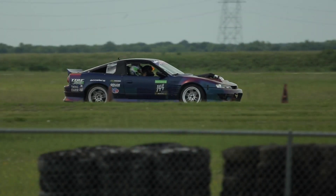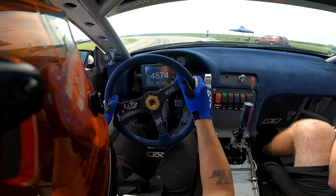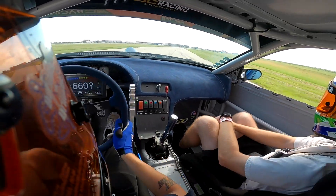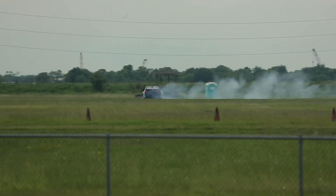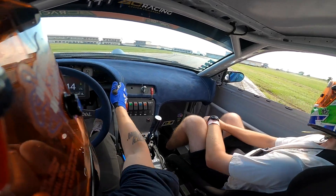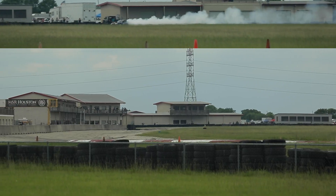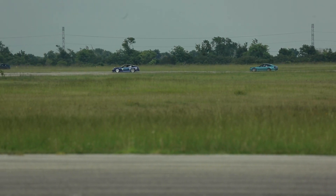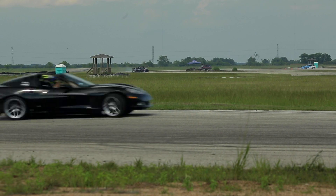I definitely preferred the big track. That track really reminded me a lot of a main competition type track. You'd leave the line and you could pace up one, two, three, four and then enter in. A little handbrake to get you out, and it was fast — from there we flipped back to a nice decel section, right back on throttle for that outer sweeper, and then zoom up to the wall. That track felt a lot like competition drifting because you had to wait in the line, you got told to go, you take your 30-second run, and you're done. I really enjoyed the technical track, but I quickly realized my focus should be on the big track, so that's where we put it.